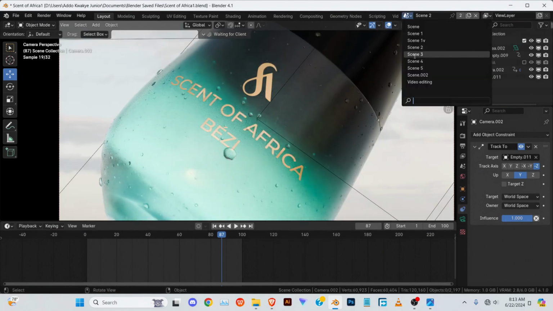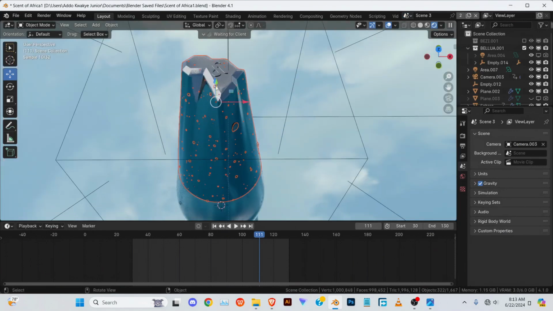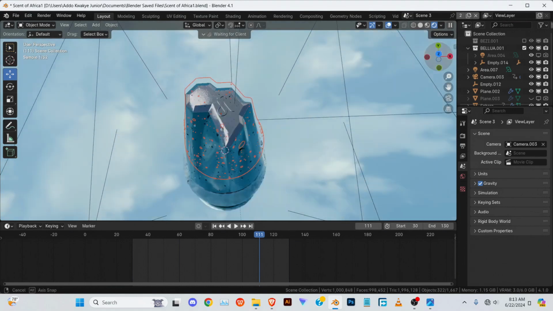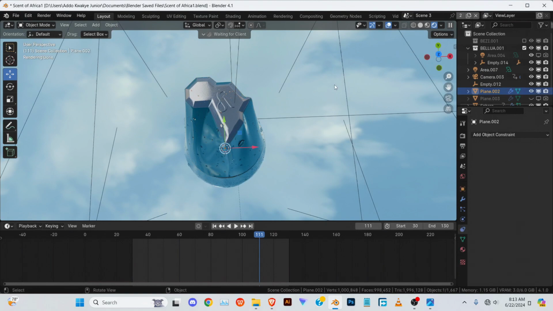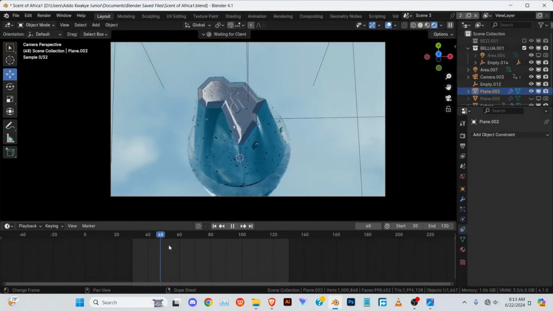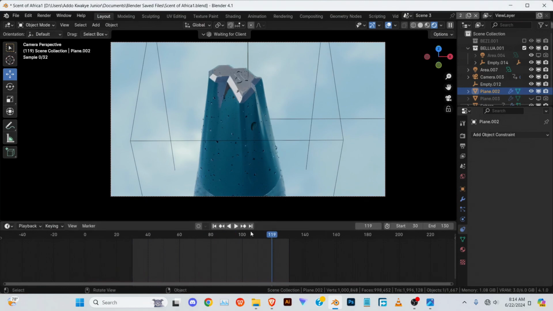Next scene was this side, right, to highlight the top of it, because this is also one distinguishing feature that is not actually really known unless you actually buy the product. So I added this scene to show off that they have the actual African map as the cover of the bottle, right?